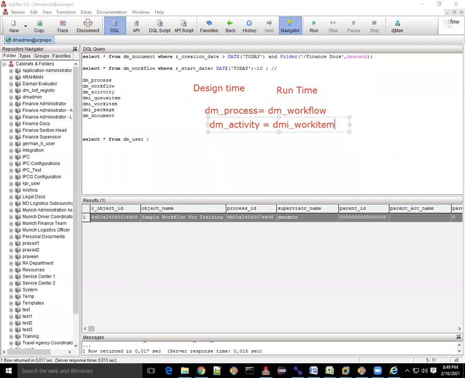If you are talking about which task is pending with which user, sometimes the business will ask: we have executed a workflow, but just tell me what is the status of that workflow, to whom is this task pending? How would you check? Based on the output, query on this DMI work item. DMI work item tells you the status of each individual task. Are you getting my point? Yeah, I got it.